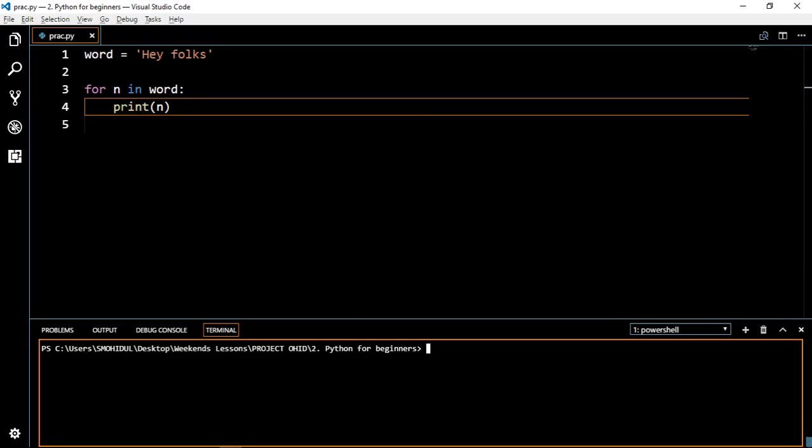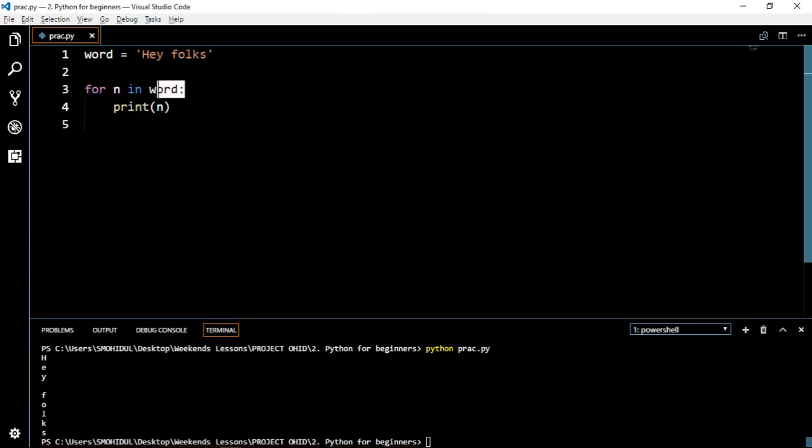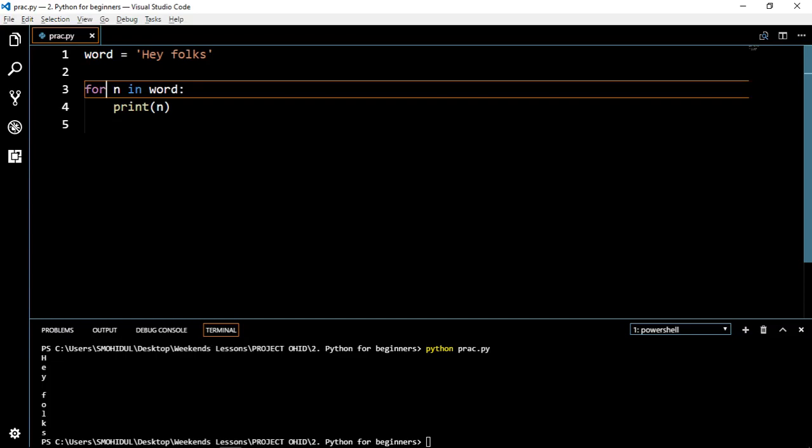If you run this now, python prac, you can see that Hey folks is printed out in a single line. What happens here? The for loop is taking every index, 0, 1, 2, 3, 4 and so on, and printing them out one by one. You can see another example here.